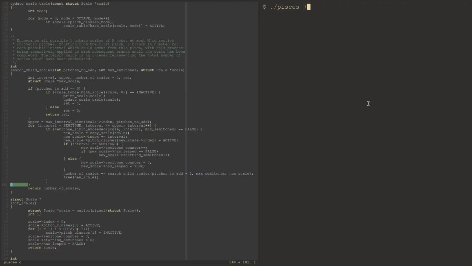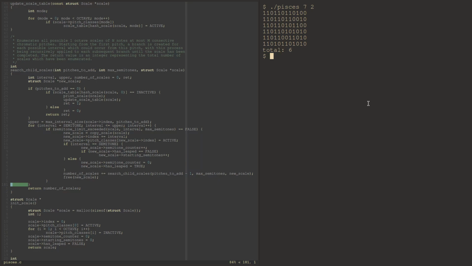Let's say we want every 7-note scale with no more than 2 consecutive tones. That's what these 2 arguments represent, the number of active pitches in the scale. So a major scale has 7 active pitches, with the 8th being the same as the first but 1 octave above. Hence octave, 8, octopus, and so on. And 2, let's start with 2 because that's quite manageable. What we have here is these are 6 unique scales.